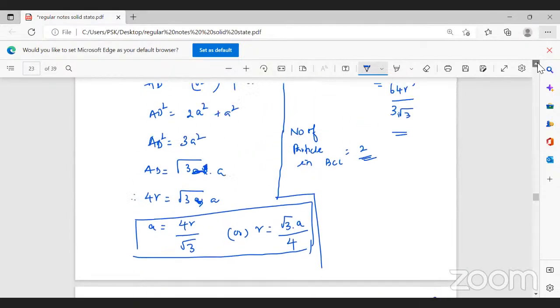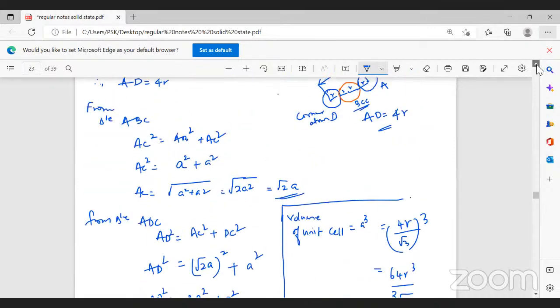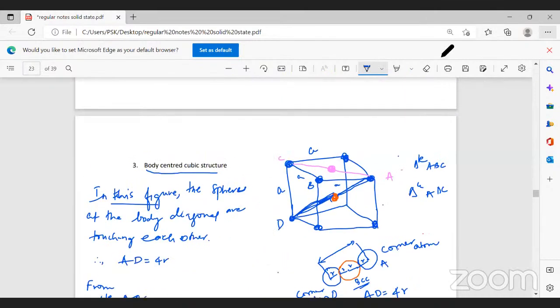The free space will be around 32%. But anyways, now one more time I'll explain. So this is a cube. It's a lengthy derivation, a lot of mathematics involved. This is a cube in which there is a particle at the center of the cube. Now we are considering 2 triangles, ABC and also ADC.